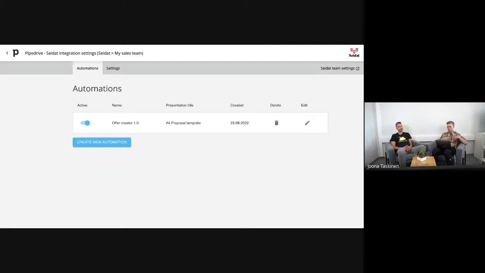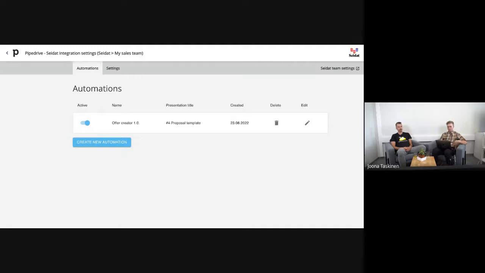So if I have this here now in a team called My Sales Team, Juho couldn't just come here and build these automations if he's not invited to our company's Pipedrive. So that's one thing to keep in mind. But this is pipedrive.seidat.com. You can also find that in the support articles that we have, and I'm going to show them just in a bit.